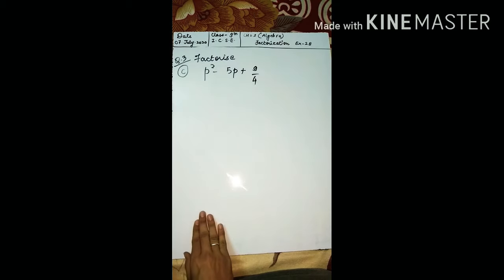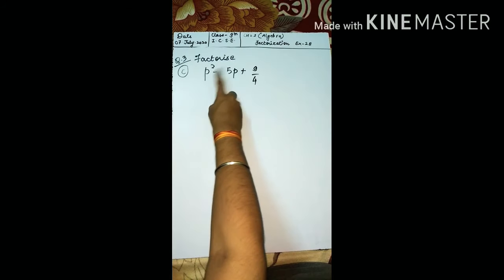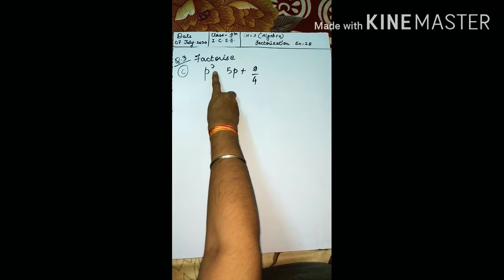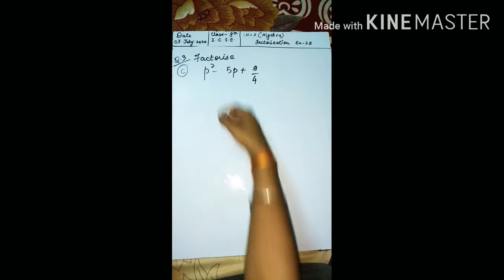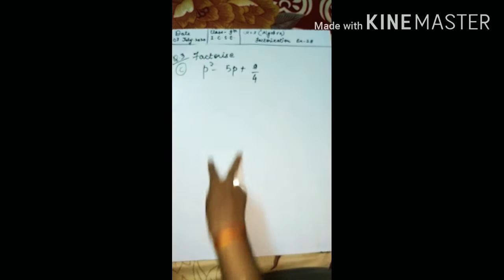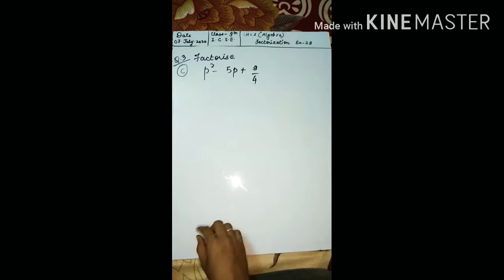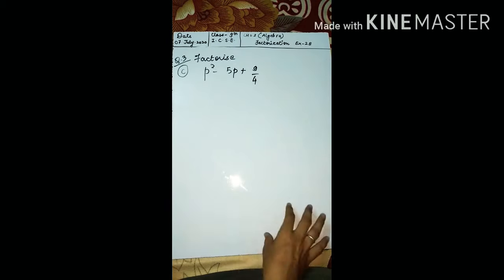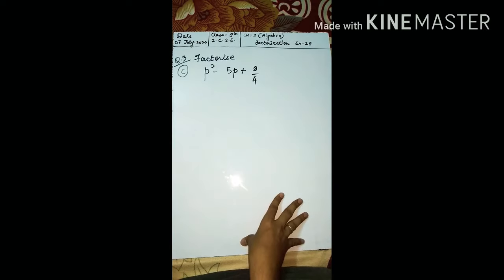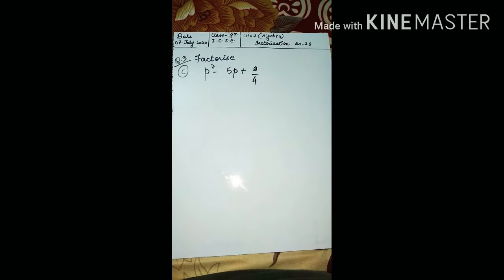In the second question, whatever we did, we were having all positive cases. Now here we have a negative case. That means one negative here, and throughout the whole third question, you will be having one negative over here. Okay, so how to deal with this situation? The model is the same, that is x square plus a plus b into x plus ab. Okay, the same model we are going to use. But how? Okay, let us solve this one.